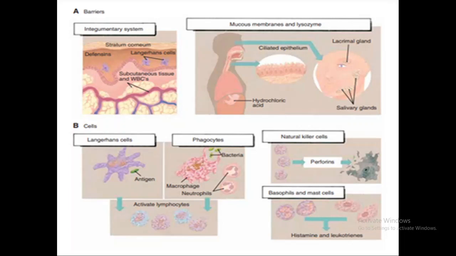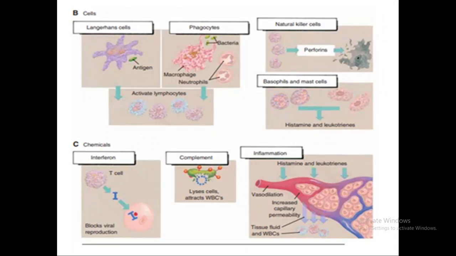So, yan po ang ating barriers kanina. Again po, sa ating barriers, nandyan po ang ating mechanical mechanisms, just like the skin and the mucous membranes that form barriers that prevent entry. You also have the tears and saliva to wash out the surfaces in the body. Nakita niyo po ang ating Langerhans cells, phagocytes, natural killer cells, and basophils and mast cells. Then the chemicals like the interferons. Ang ating interferons are proteins that protect the body against viral infection. When a virus infects a cell, the infected cell produces viral nucleic acid and proteins which are assembled into new viruses. So, nag-a-attack po against a virus ang ating interferons to prevent viral reproduction.